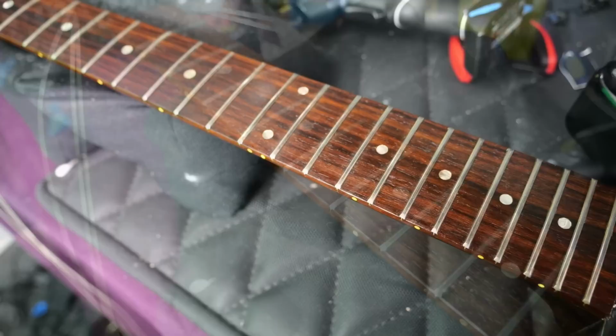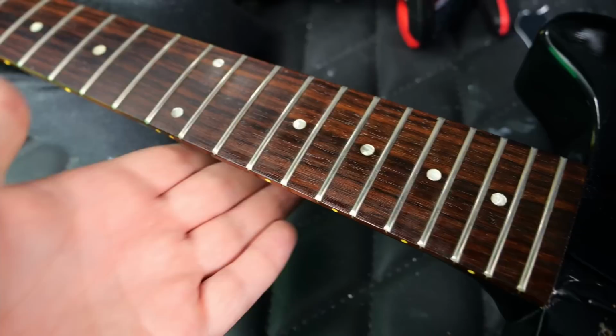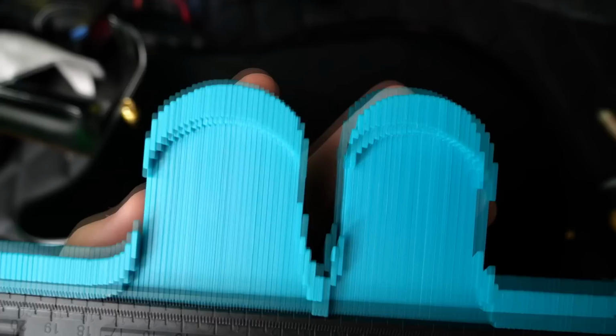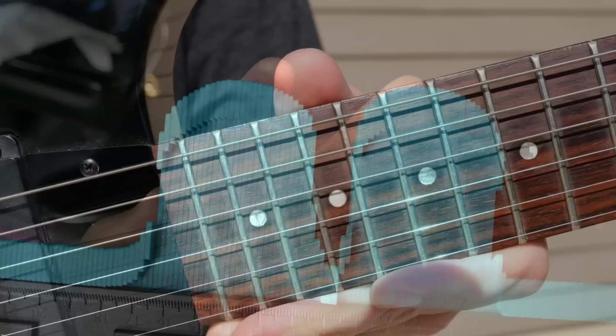A lot of times when you have a super tiny neck like that, that's why the fretboard feels so sharp on the edges, because there's just not enough shoulder to the neck to even soften that more. So yeah, if you like thin necks, this is one for you. Here's the neck at the first fret and the 12th fret. You can see it gets a lot more rounded towards the 12th because it kind of starts to beef up just a tad bit. That's why that really low measurement kind of freaked me out. But it definitely goes from C shape to a deeper C, but is very thin while doing it.